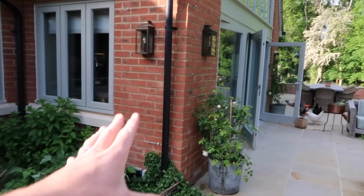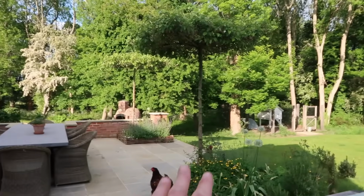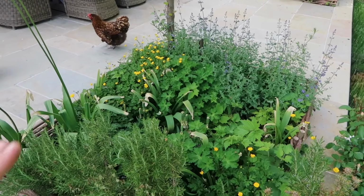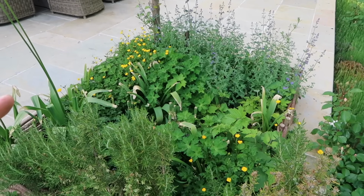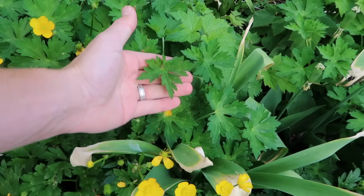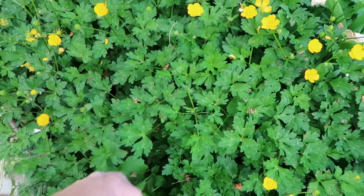Anyway, let's get this in the ground, and that's these jobs complete. I think because of the time of the day, I'm going to leave the job of removing this weed. I might even pass it over to the gardener, because the last time I tried to remove the buttercups, or whatever they're called, last year, I actually ended up taking out a different plant, which I think looks similar but different. This is one plant and that's its leaf there, and then this is another, and they have very similar leaves and it's very difficult to see.